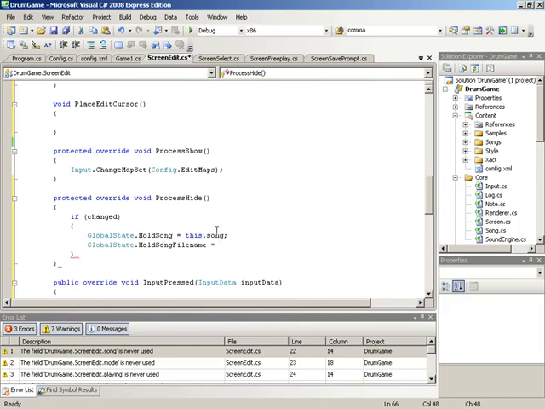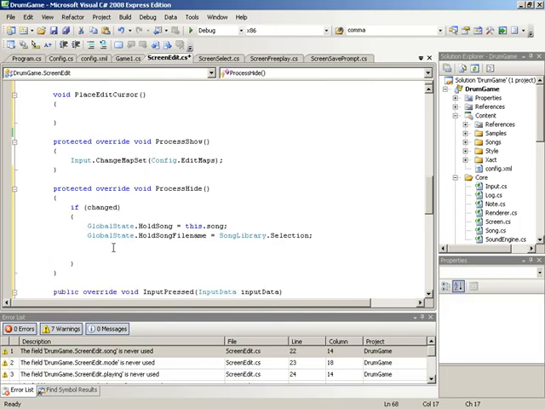Now again, we can't look into the song itself because the song doesn't record a file name, but since edit mode is loaded up as a result of going into the song selection screen, we'll already know what song is selected by simply looking back to the song library. Much like we do inside of the game mode, where the moment the game loads up, it looks back to the song library to get the current selected song. So this will be a simple matter of looking at song library dot selection. So with those values now copied over into global state, we're ready to show the save prompt screen. So all we'll do is take screen and make sure we do a call to push screen, and we'll push the screen named save prompt.